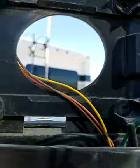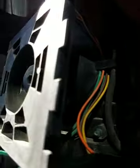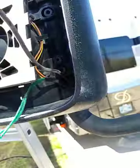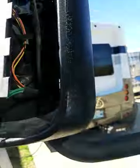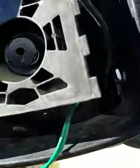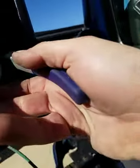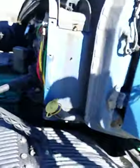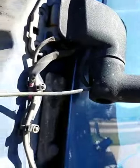All of your wires here go through a little connection there, just a little pigtail that kind of holds it. Unhook them there, unhook it there. All right, I'm going to now be able to pull this straight through. Pull it straight through. There it is.